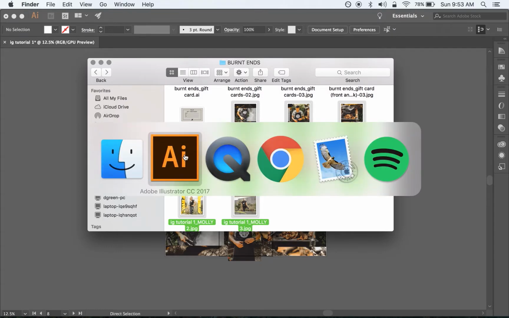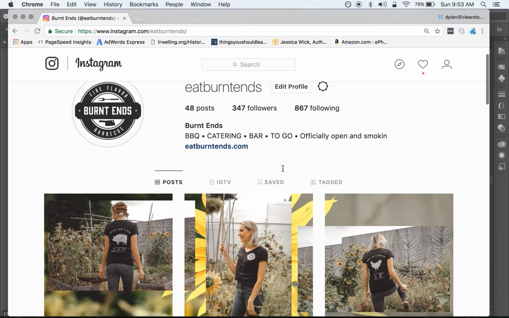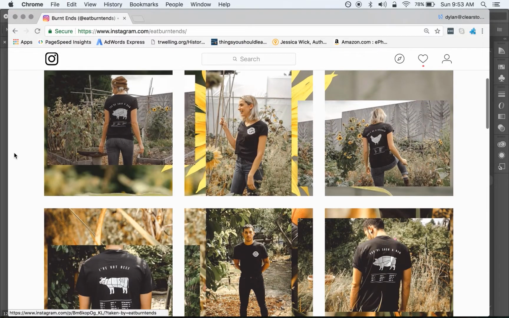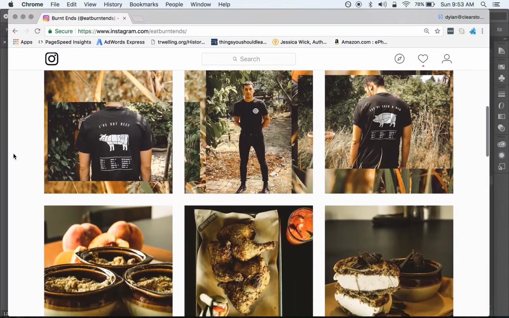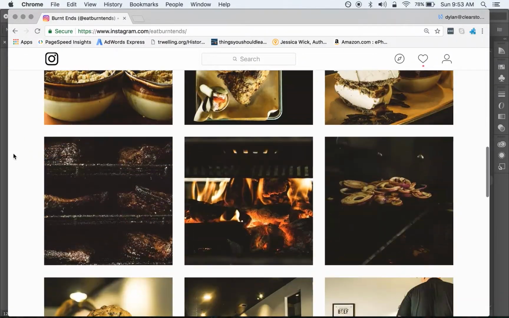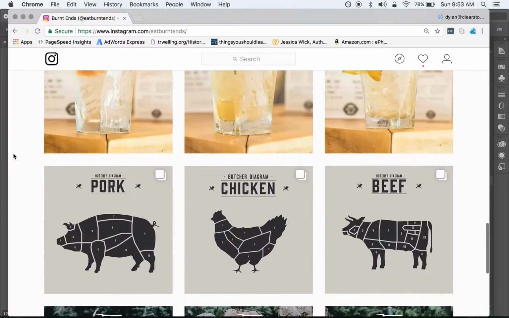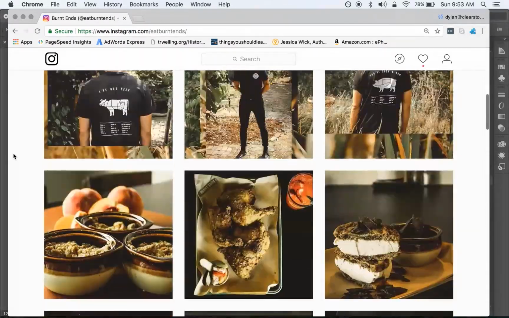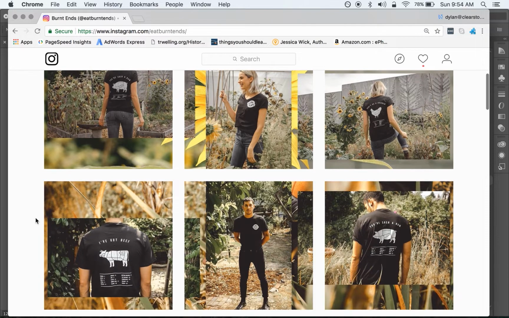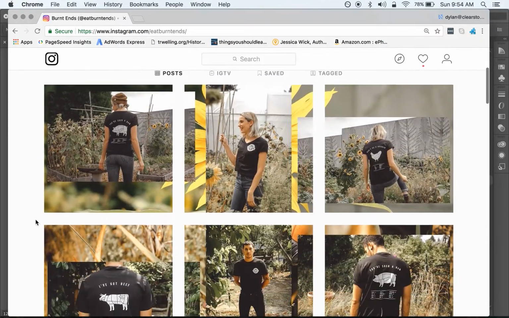Just to show you an example of how this turned out, here's a client's Instagram that I run, and here's their grid, and it's looking pretty cool. And then here's some additional ones that are a little bit more simple. But again, with this, it's really just a matter of setting up your artboards, making sure things are cropped properly, making sure that you have a neat background, and then just composing them so that they look the way you want.